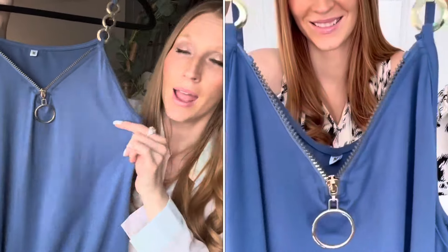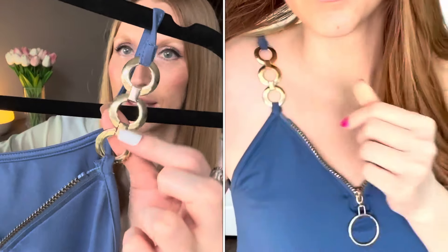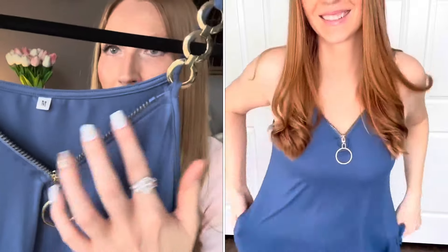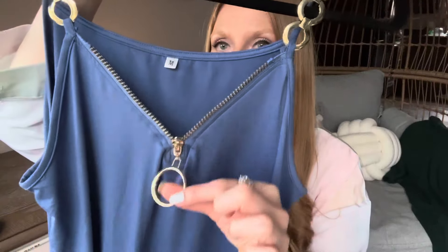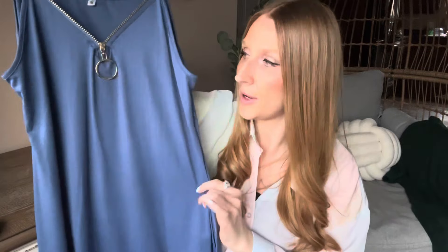Here is another dress — another brand-new drop on Amazon. I love this one because it's so unique with all the hardware: beautiful gold details on both sides and a zipper front neckline with a great big buckle. Everything fits true to size. This color is called Beija Blue and it's a really unique blue. It's casual but these details give it an edgy feel. There are pockets on both sides, a great length, that beautiful buttery smooth material — 10 out of 10.